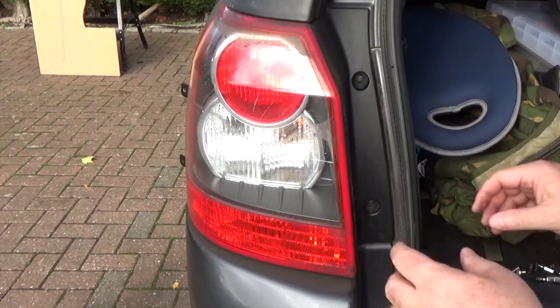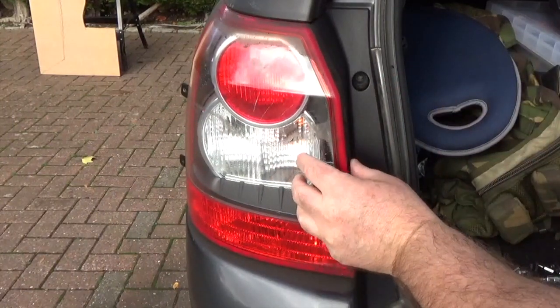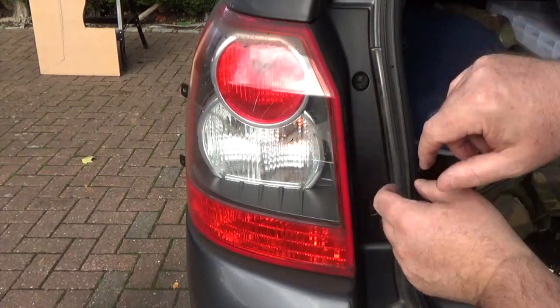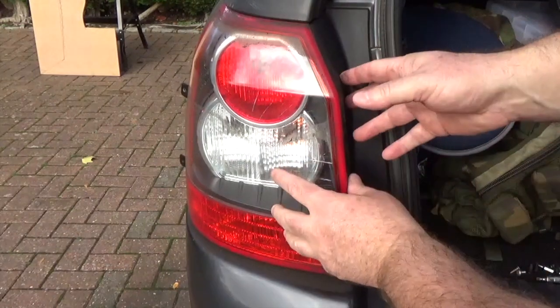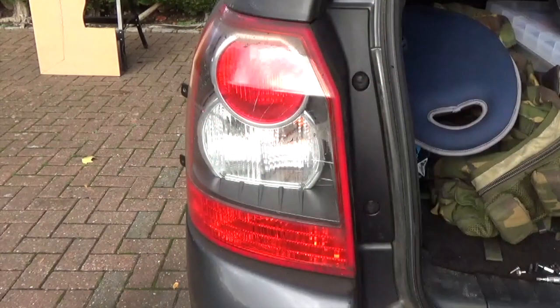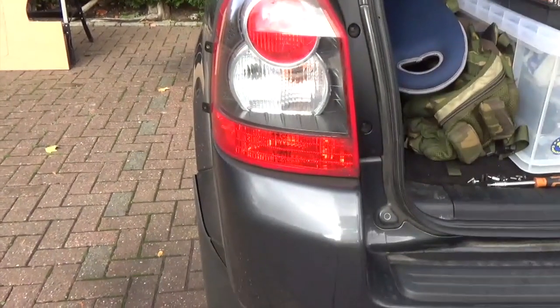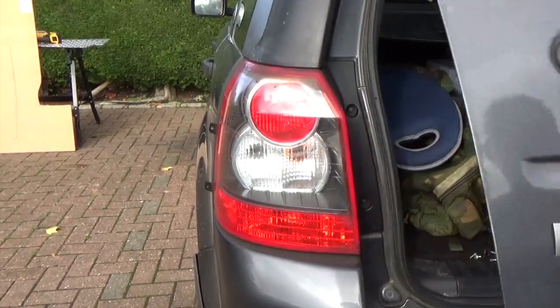Right. Okay. So you can see now how this rear light cluster is just held on by those screws. The other side is just poppered in. So if you can get a screwdriver in and undo these screws, you can actually remove the light cluster with the boot shut. I'm just going to try and demonstrate that now. I did cover this in more detail on another video, but let's just close the boot.